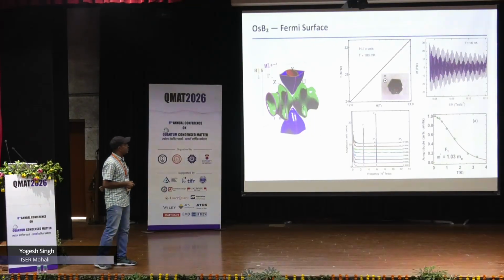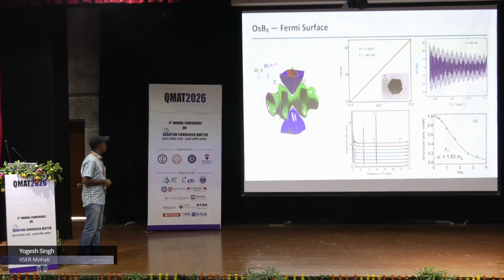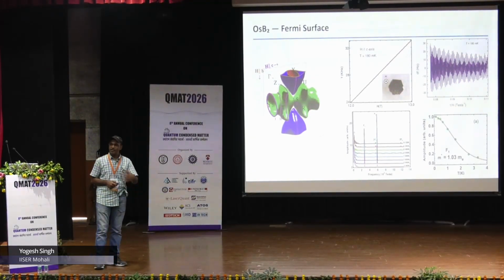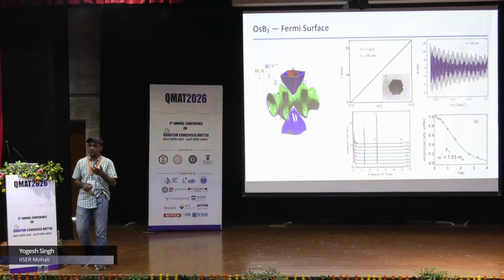So the DFT also gives us the band structure and the Fermi surface, and the Fermi surface is made up of 3 sheets: 2 three-dimensional ellipsoidal sheets which are nested inside each other, and 1 tubular sheet which runs along the B axis. Sorry, these indices should be swapped. This is H parallel to B and this is H parallel to C. Now, the Fermi surface can give us various parameters like the Fermi velocity, effective masses, and so on.